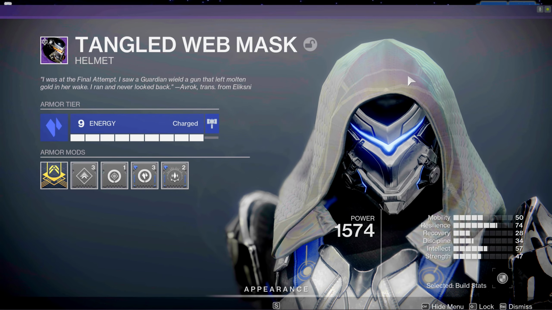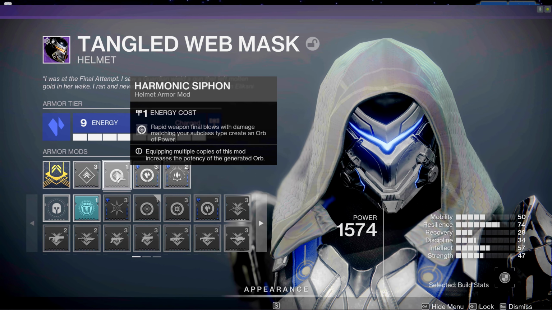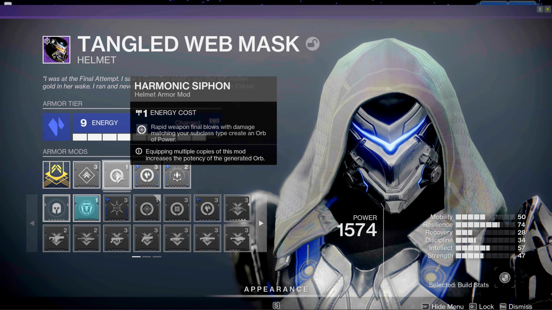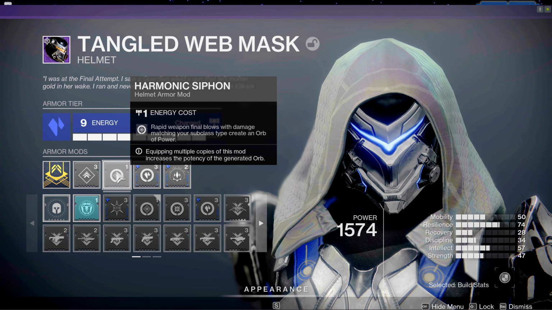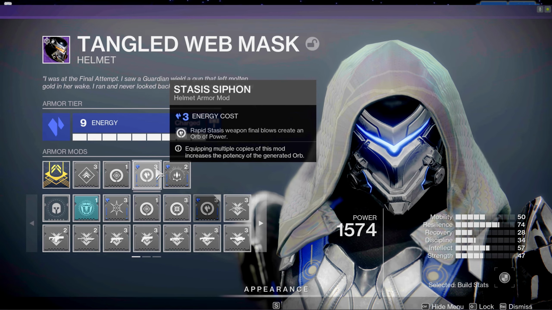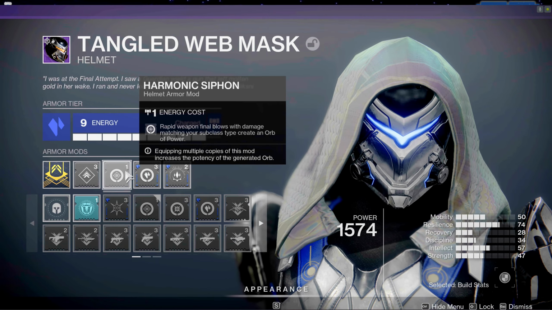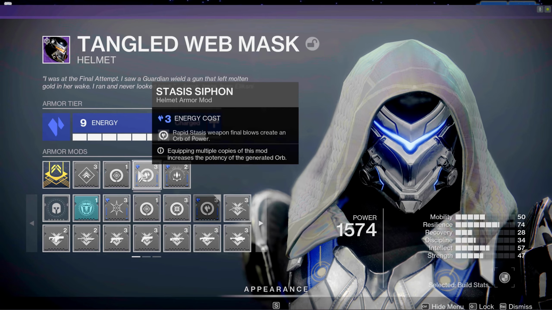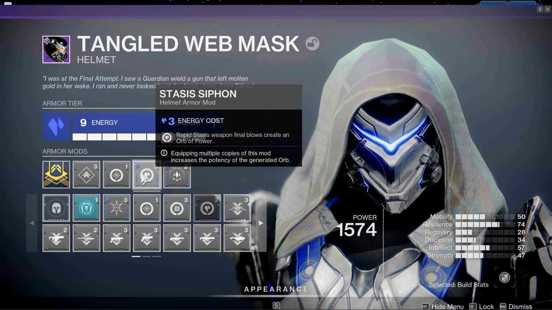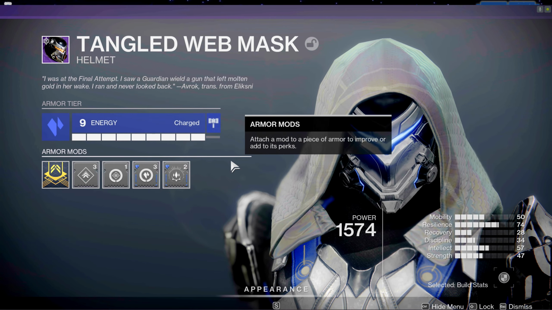Armor pieces, I have a Stasis helmet, I have mobility, Harmonic Siphon. Harmonic Siphon is when you get rapid weapon final blows with damage matching your subclass. So we're using the Stasis SMG, we're creating orbs of power because of this. I use Stasis Siphon. When I defeat enemies with Stasis weapons, I create more orbs of power. So I'm creating orbs of power a lot with these two, Stasis Siphon and Harmonic Siphon. This is going to come in handy here in a minute, and I'll show you why.